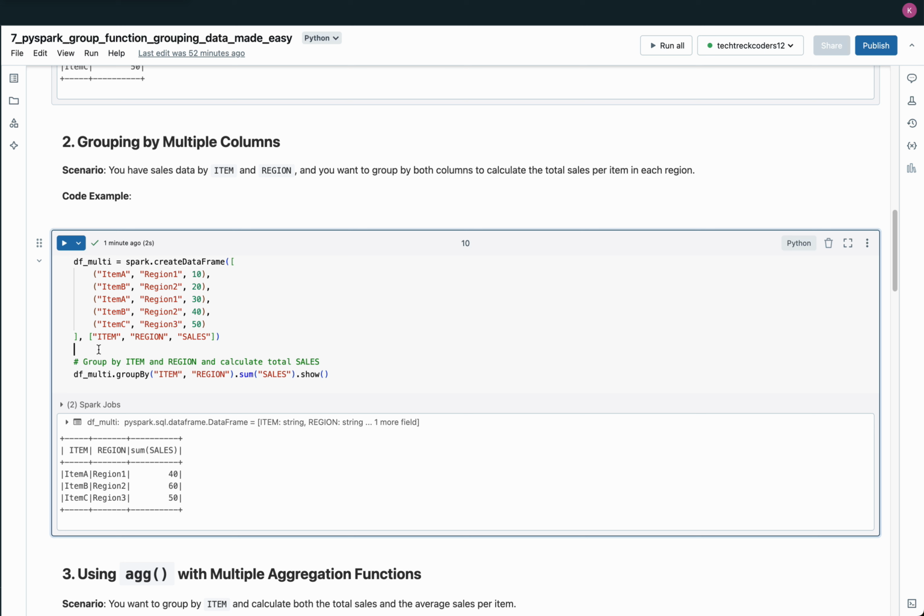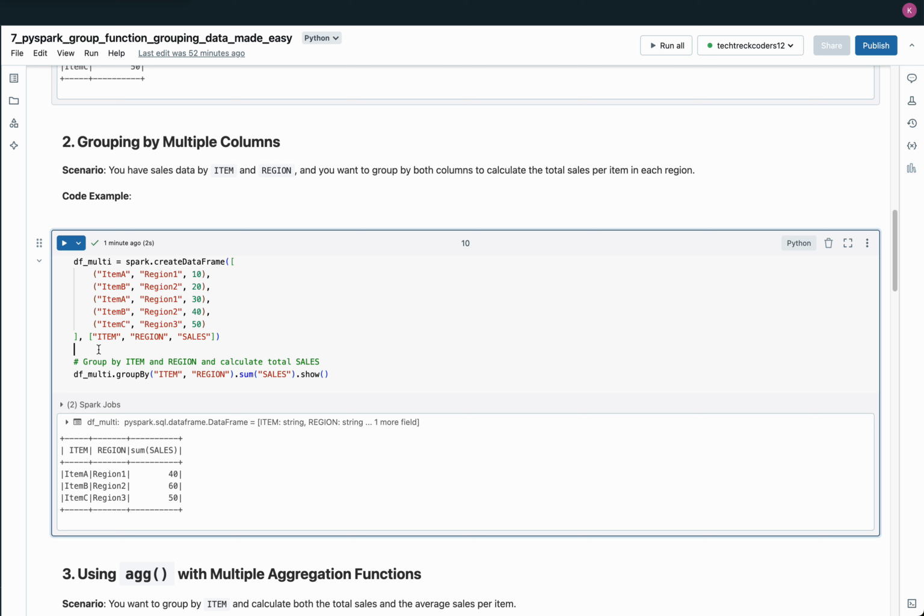After grouping the data by item region, we use the sum sales aggregation function to calculate the total sales for each group. This allows us to determine the total sales value for each unique combination of item and region. The resulting data frame provides a summary of the total sales for each item within each region, giving us insights into the sales performance broken down by both product and location.